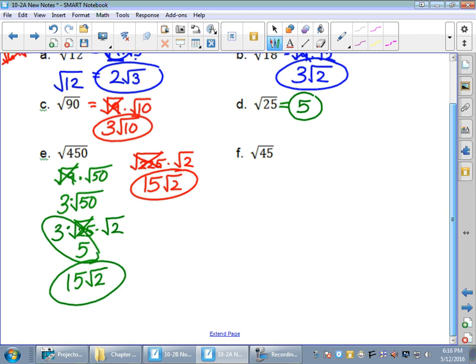But sometimes you don't know what the biggest amount is. Sometimes you could only see the 9, and then you see the 50, and you realize, oh, yep, there's a 25 living in there. So it's okay. Both ways are okay. For 45, well, we already did that with the 9. So we're going to go ahead and do square root of 9 times the square root of 5. The square root of 9 is a perfect 3, and the square root of 5 just remains. Okay, so the majority of your answers today, or tomorrow's homework, are not going to be perfect.